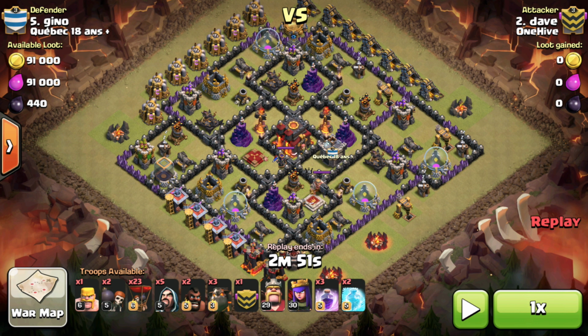Here's the base we're looking at. The first attack by Dave. Teslas are all in the core, just like this. And Dave takes a pretty normal approach to this. He brings a golem in his clan castle. He does not bring a lightning. He does something a little different on the initial attack here.